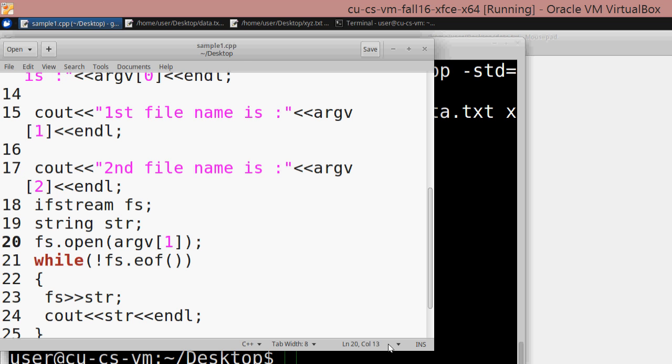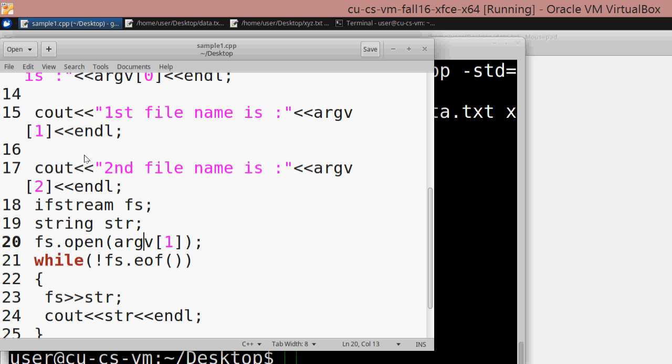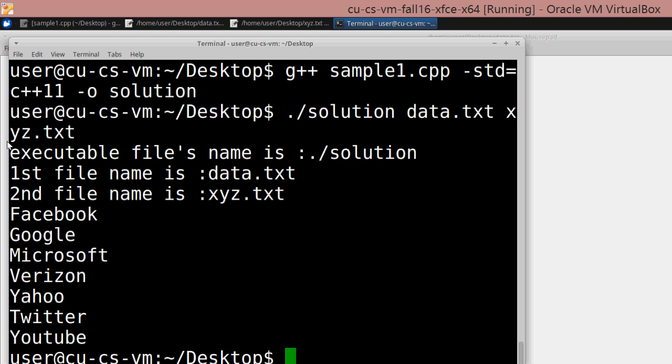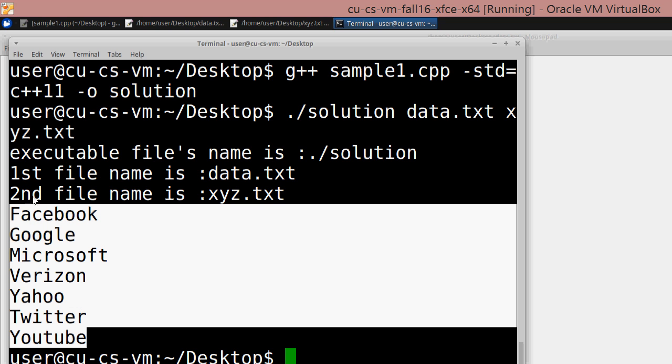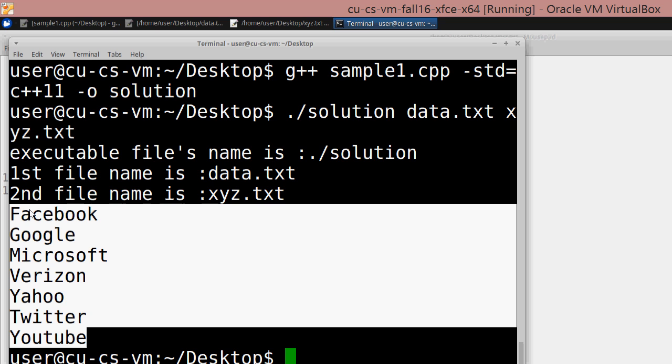Argv of 1 points to data.txt, so it's simply trying to open the data.txt file, and it's reading that file until the end of it, word by word, printing each word in a new line, and then I'm simply closing the file. So that is the rest of the output, which says Facebook, Google, Microsoft. That is, it has read this file word by word and printed out each word in a new line.